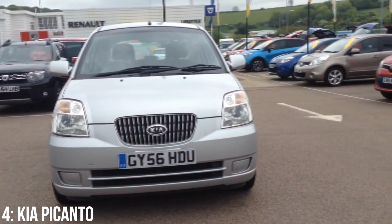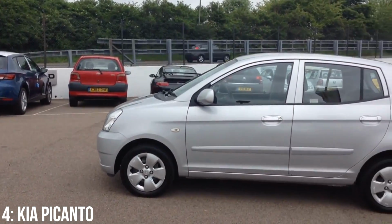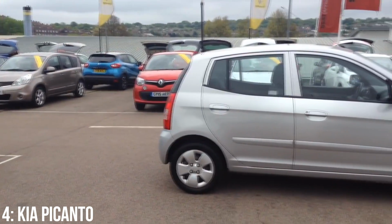One point is that these cars are mostly driven by older people and first-time drivers, so if possible I'd suggest going for an example owned by the former. An ideal first car, even if it lacks a little bit of excitement. I wouldn't be able to get one though, as I wouldn't be able to get Paddy McGuinness's voice out of my head, but whatever.